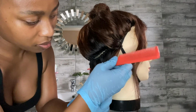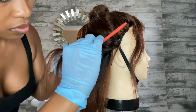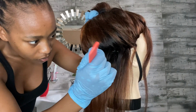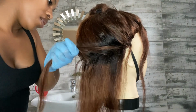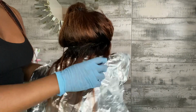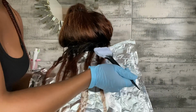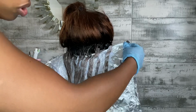You zigzag it. So that means from this chunk down here, I am highlighting this hair, but I need to do the side also. Yeah, my highlights will be on this hair. Oh, this is so tricky. You take your foil, and then you start bleaching the hair. Then when you're done, you just close it.